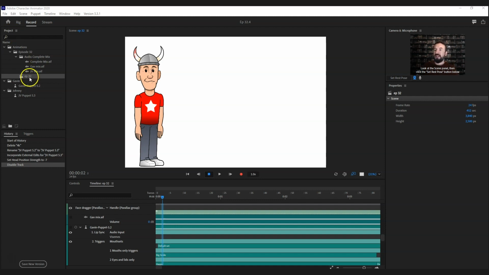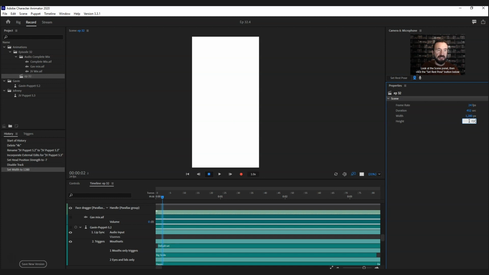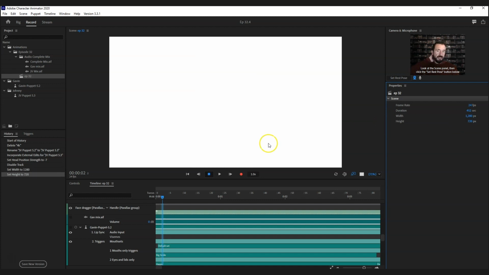So what I do is I resize it. I drop it down to as little as 1280 by 720. Then I resize the puppet down. I'll do all my animation, and then before I render it out, I resize it back up to the full size. All that means is that when you are animating, that lag isn't there. It performs a lot better. So that is an important tip that I would recommend.